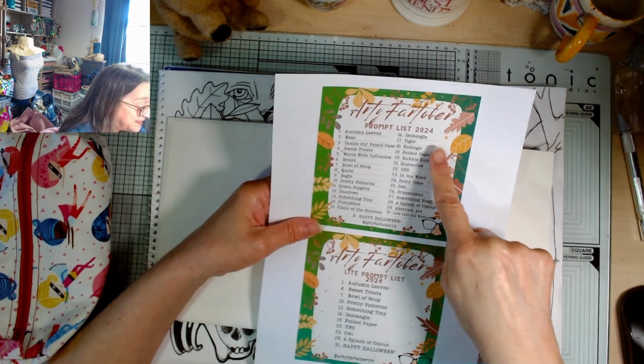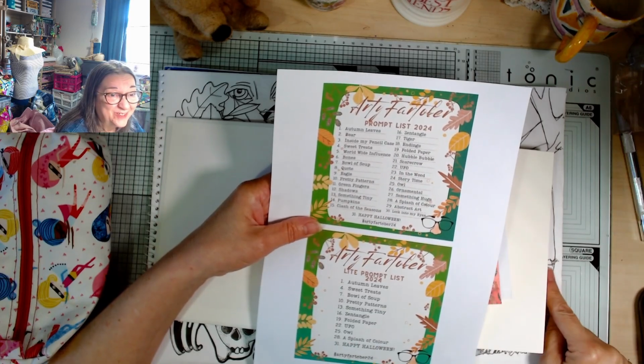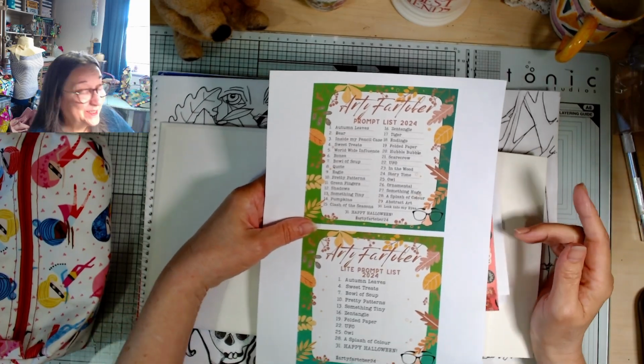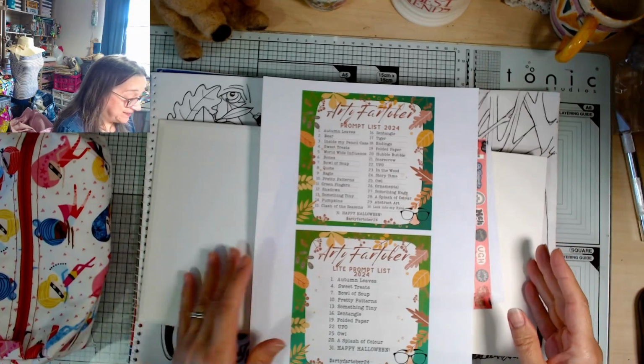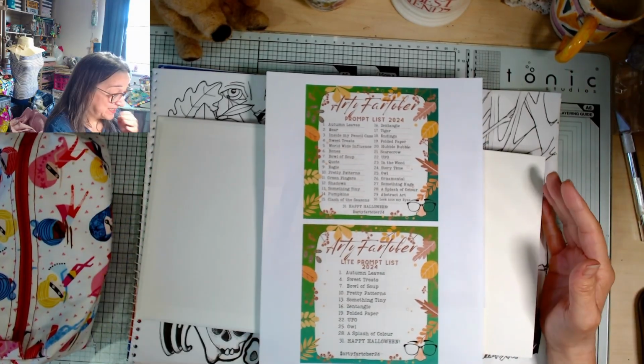Can't get around it. So then these were all the other prompts, and I won't bore you by reading through them now because I'll show you what I've finally ended up doing, which was taking a leaf out of Claire 96 Bell's book. Hi Claire. She didn't use her whole book. She did all of her prompts. She was doing them all onto one sheet, which I thought was a brilliant idea.